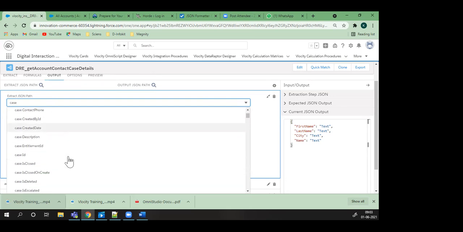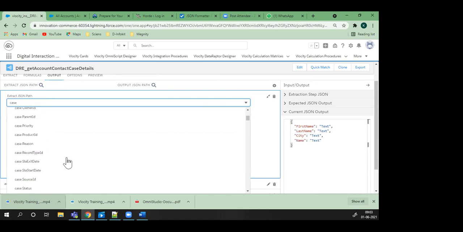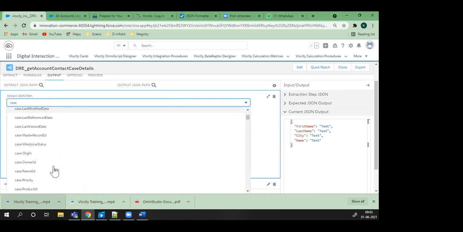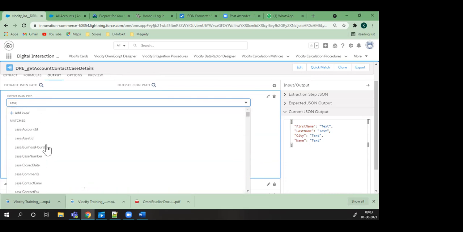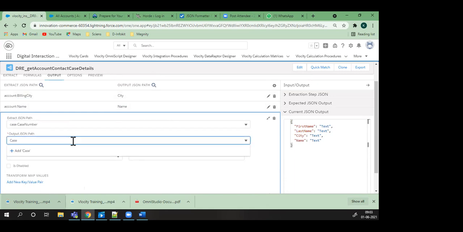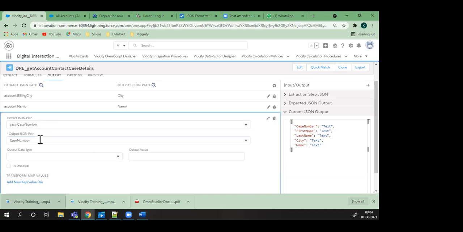I haven't dealt with case in detail till now, so can anyone help me out with what fields I can see? You can select case number. Case name. It is above only, case number first. What is the other field?